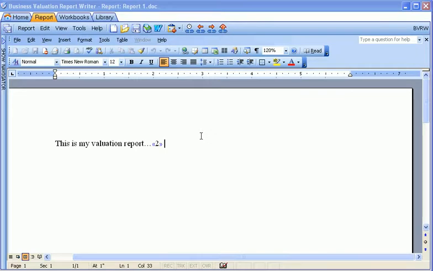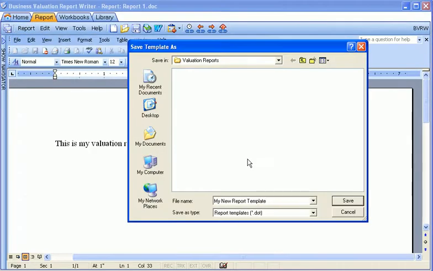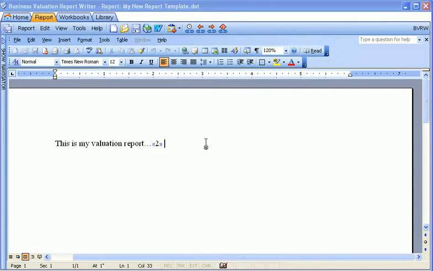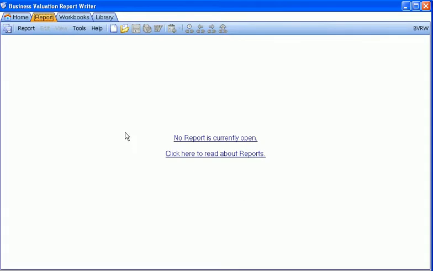Now let's assume that you really want to create a template to create many reports from. In other words, you don't want to have to insert the links into every report every time you do this. The goal of the report writer is to automate and standardize, so you want to create a template that you can use many times. To create a template, you go through the same steps as you would to create a report. In other words, open an existing report, input all your links, but at that point, select Report, Save As, Template, and then save it as a template. In this case, we'll save it as a file called My New Report Template. Now we'll close this report and create a new one based on the template that we just created.